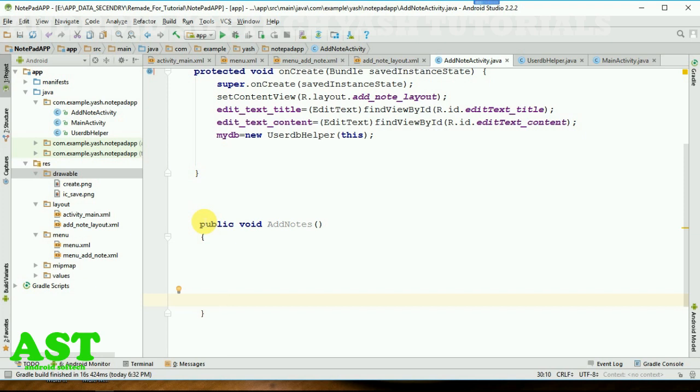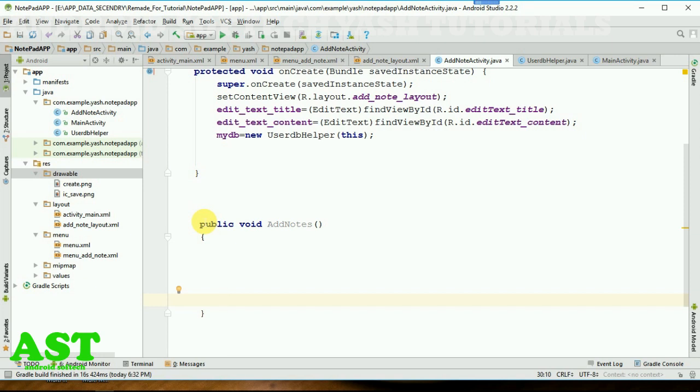Okay guys, I am going to put validation here because I don't want someone to save and add a note and leave the text box blank. Sometimes when we save our notes, we forget to put our title or content and just click on the save button, then the note gets saved.